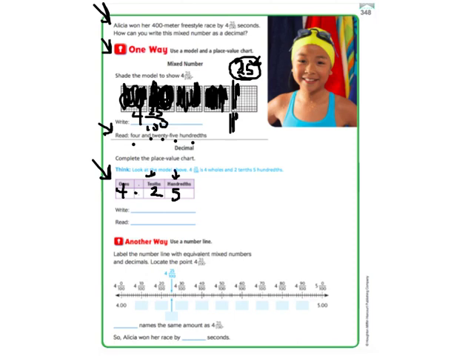So that's written four point two five, and you would write that in words the same way as you did up here, four and twenty-five hundredths. Okay, so that's the first way to write a mixed number as a decimal.